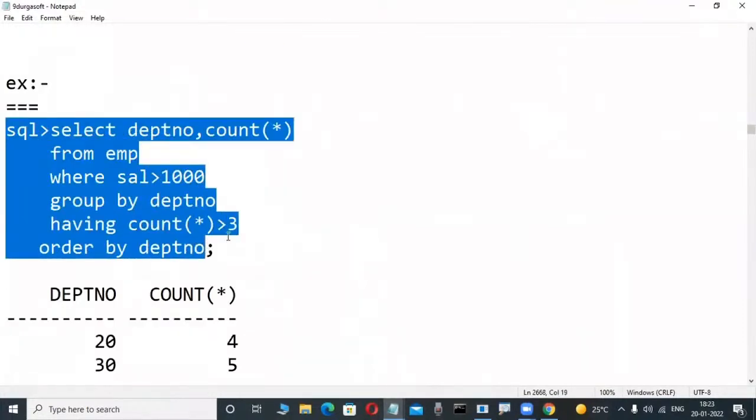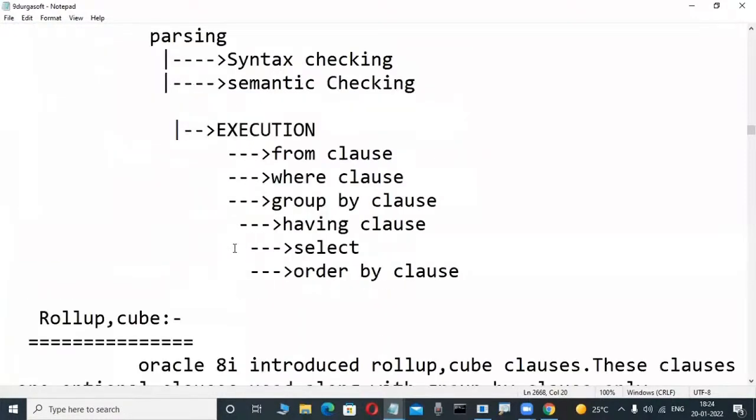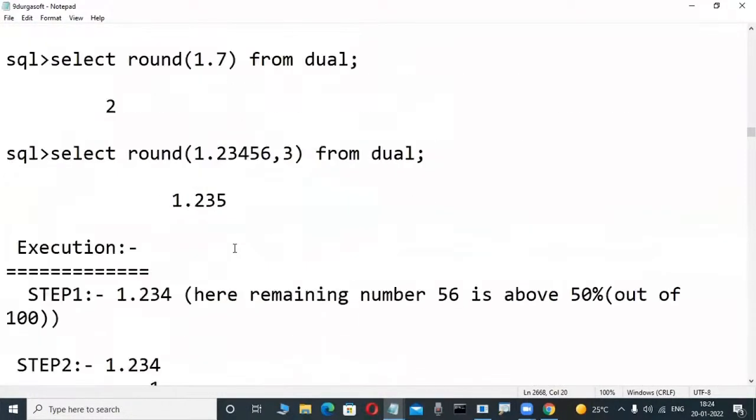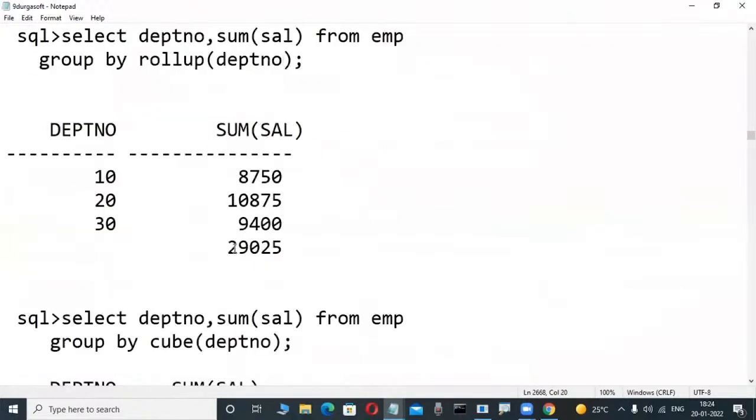Suppose you are joining a Java course or a Python course, and you are attending an interview. They ask you to write a query to display employee salary. Minimum basic knowledge is required even for a front-end programmer. In that case, these queries are also helpful, not only for a database programmer. These are the kinds of concepts there, and these are all the things we are learning.